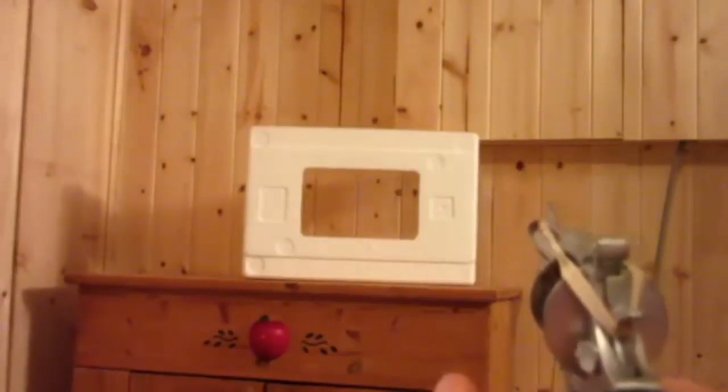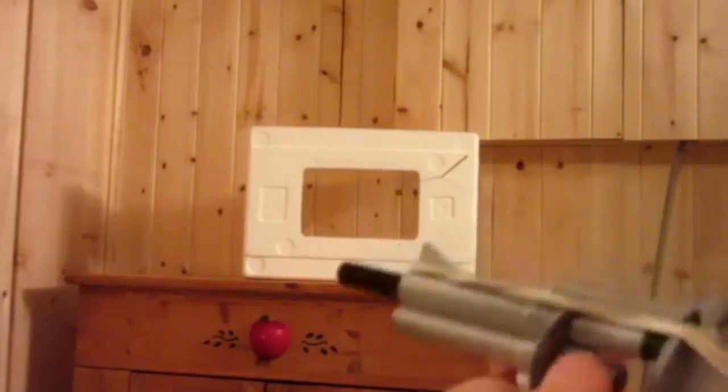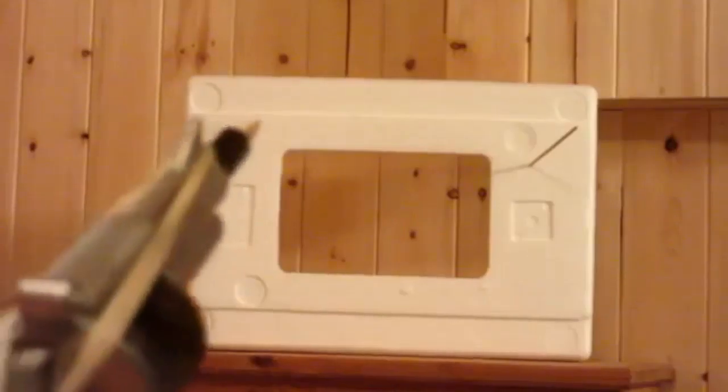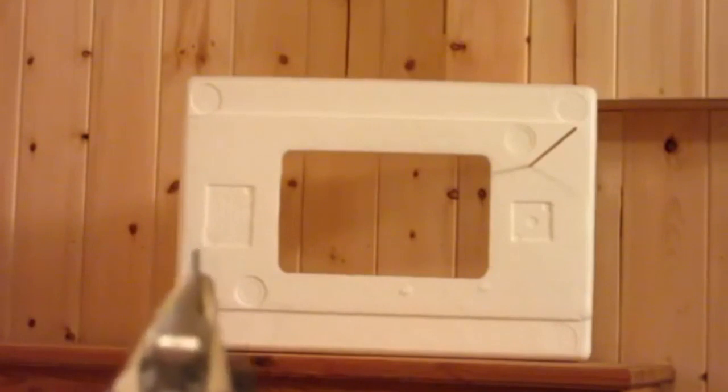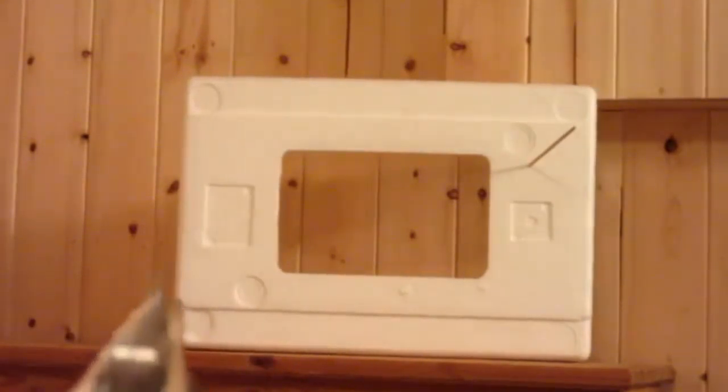First shot, 3, 2, 1. There's one. Second shot loaded in. Here we go. 3, 2, 1. That one didn't stick.